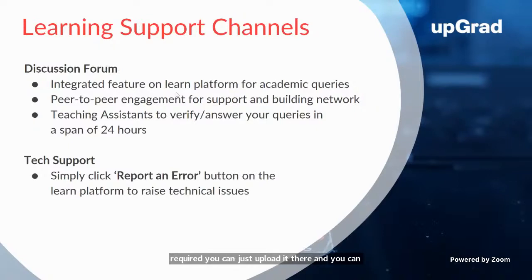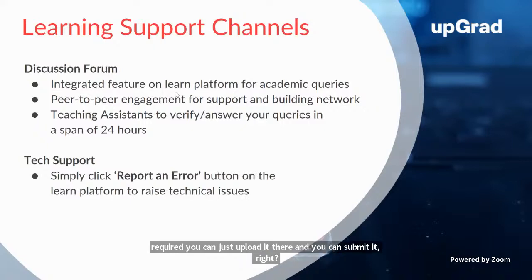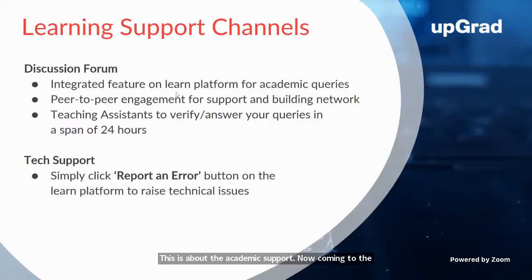Now, coming to the non-academic support: in case you are facing any technical challenges on the platform, you can again use this report an error button. There are two options basically: content error and technical support. Technical support is for technical errors coming up in the platform. You can report that to the tech support team. We have a dedicated technical support team also. So these are the two mediums.